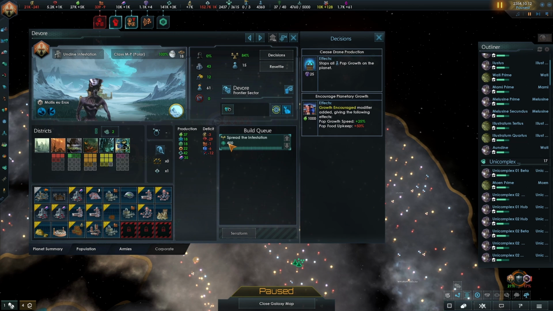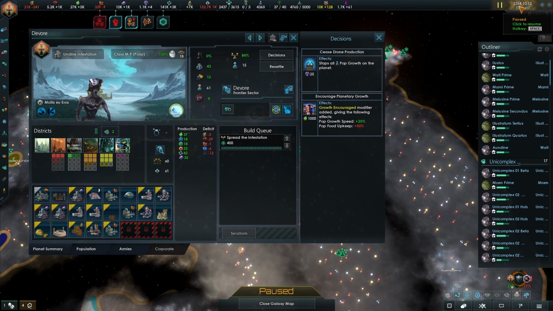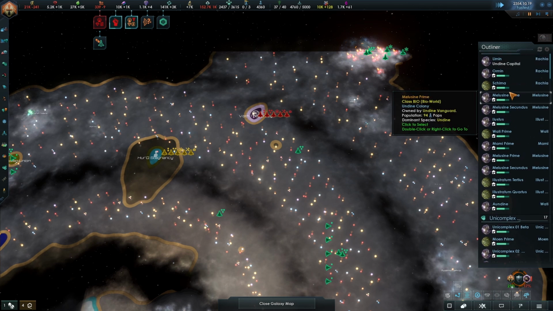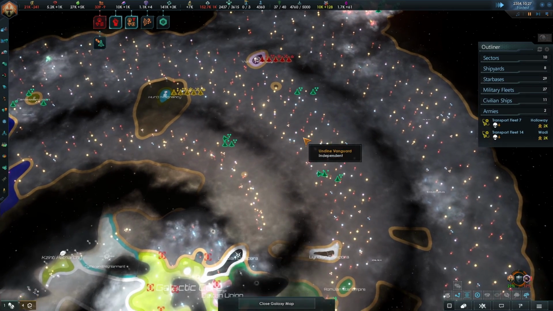And it's going to take a little while. And I think actually we need to do this 3 separate times. So we're going to keep coming back to Devore every about 400 days. Hopefully, if I remember. So in about the end of, let's say the beginning of 2356, we will come back to Devore and see how this is going. So I'm just speeding up the game, and I'm going to collapse all of these sectors for right now.